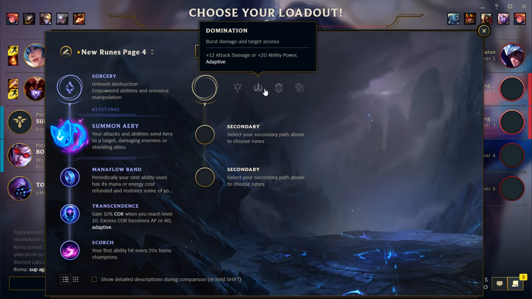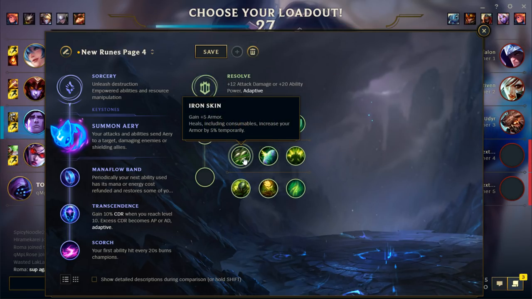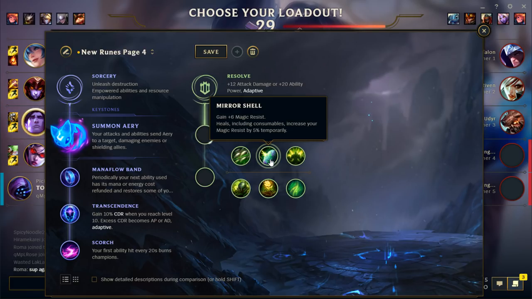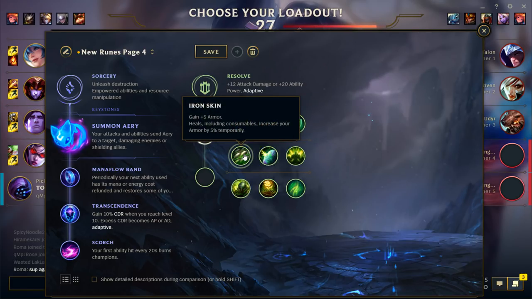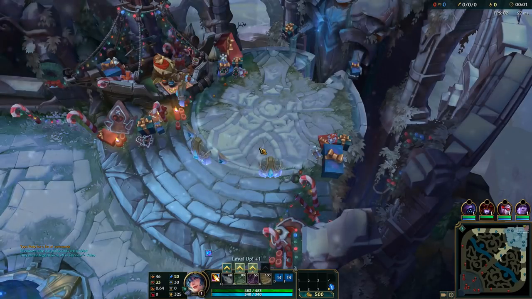Okay, the secondary tree is where it gets a bit out there, I'd say. We're running Iron Skin and Mirror Shell, depending on who you're versing. So this one, we're going to be running Iron Skin for the flat 5 armor. And we're going to be running Revitalize. This is going to give us 5% stronger shields and heals, which is perfect for Sona. Plus, it's going to give us an additional 10% if they're low health. I think it's below 30%? 40%. So below 40%, we get 15% increased heals and shields. And you'd be so surprised how useful full AP Sona's heals are.